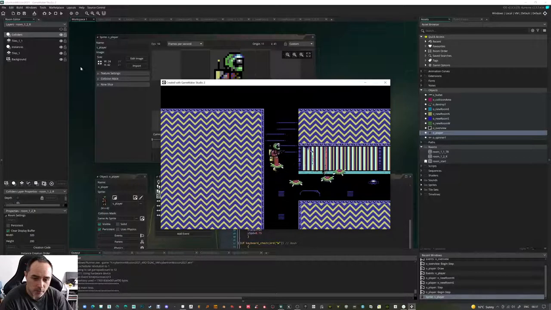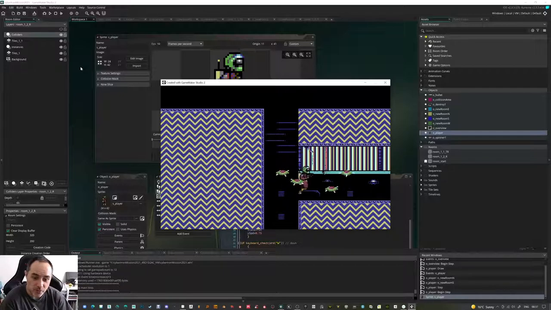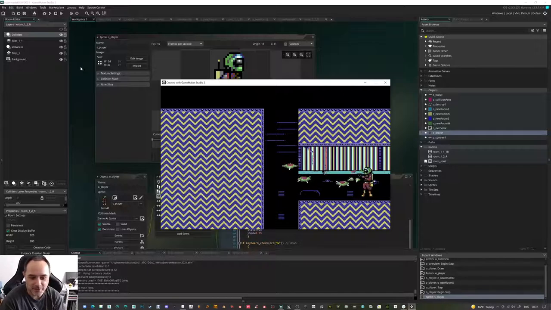I do have a little bit of a looping room thing happening here because I only have three rooms, and I'm going to show you how that works. Basically, I can just run through this room and it will keep me just infinitely stuck in the same room. Even if you go to the second room there and you go left, it'll take you back here. Even though I went down the corridor twice, it's just the way the colliders work at the minute.